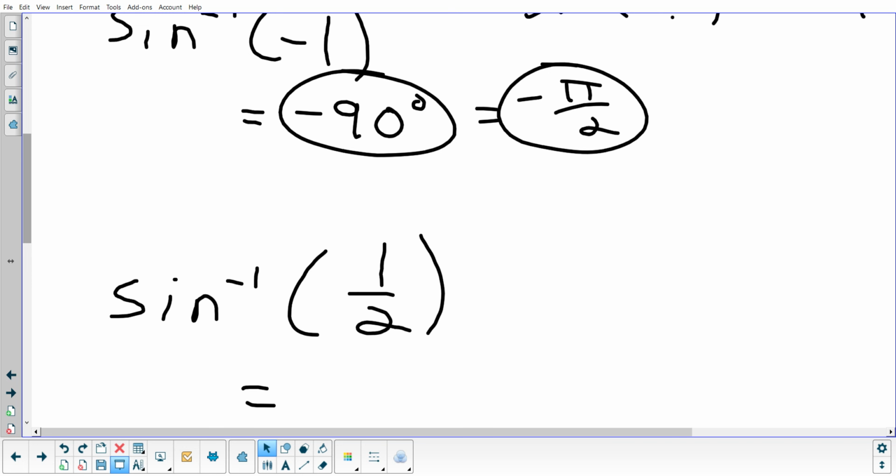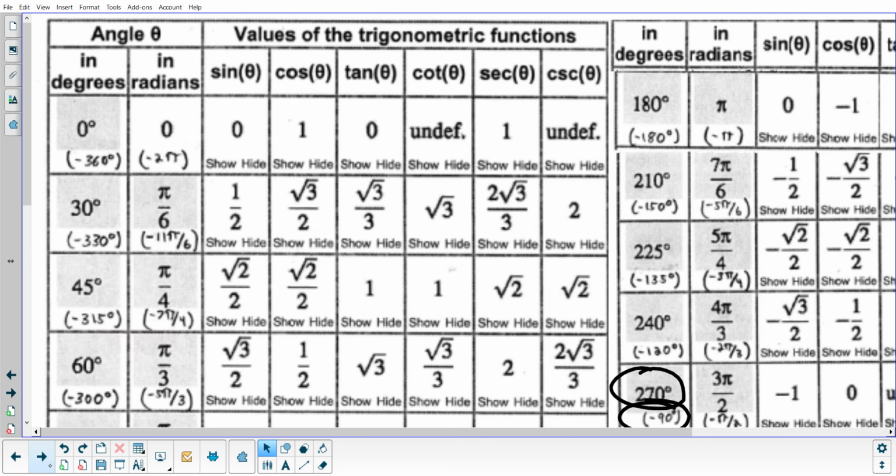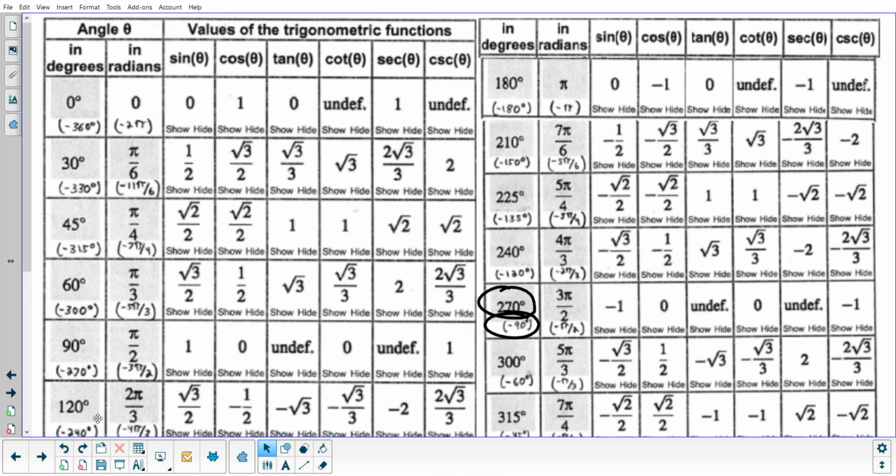All right, let's try this one. The inverse sine, so this tells you what column to look at, of 1/2. I think we actually already did this one in the table earlier. I wrote 0.5, but it's the same thing. Anyone remember what the answer was? The inverse sine of 0.5, Caitlin? 30 degrees. Yeah, it was 30. We just did it, so let's see if we can find it on here. So go down the sine column till you find 0.5.